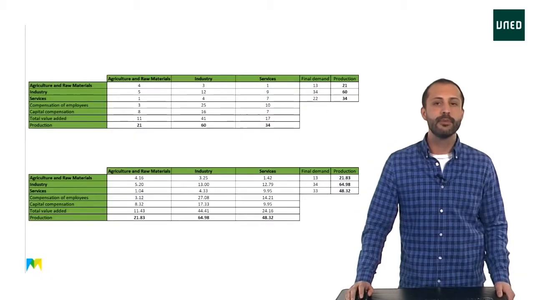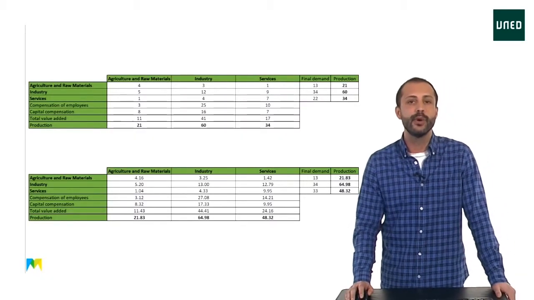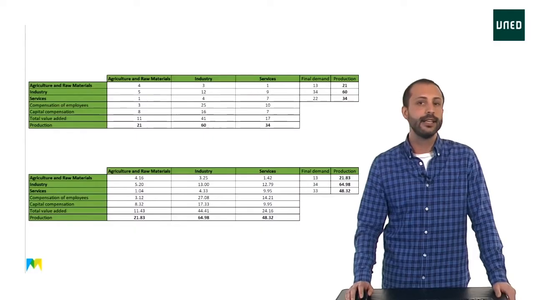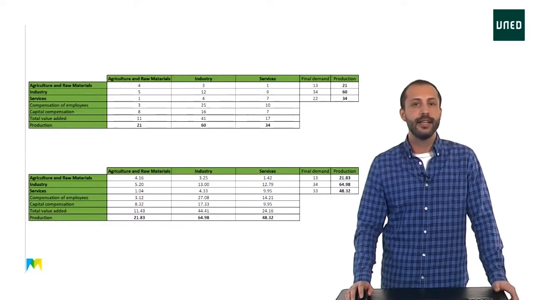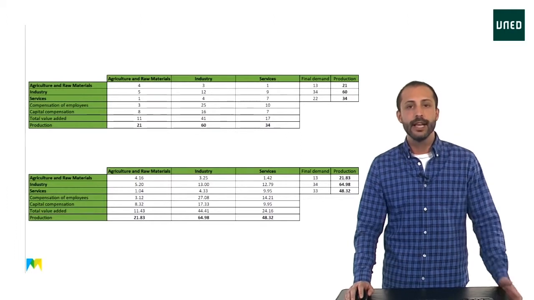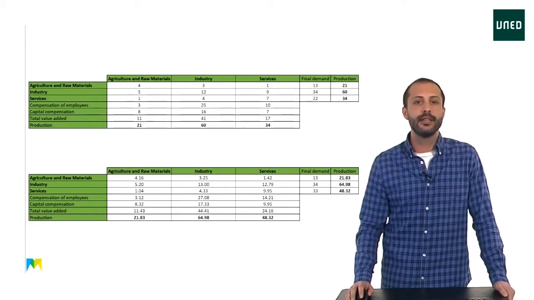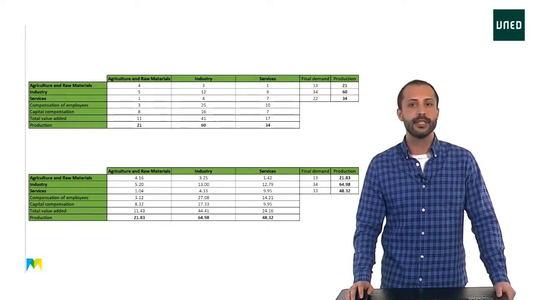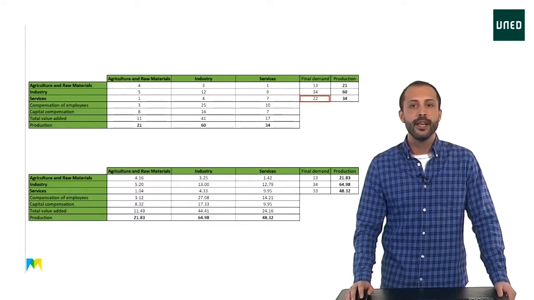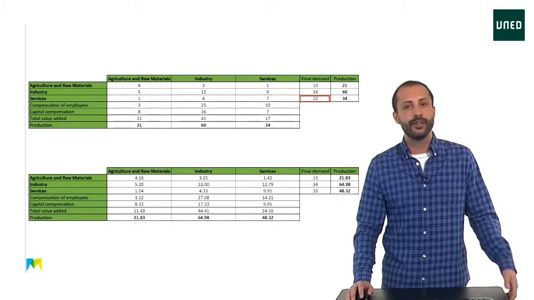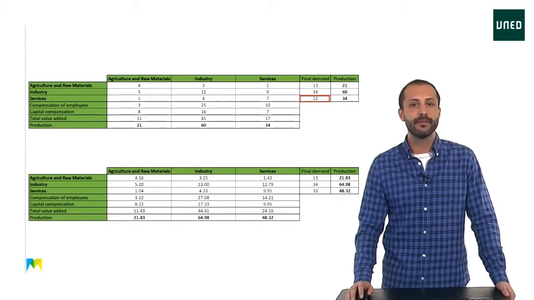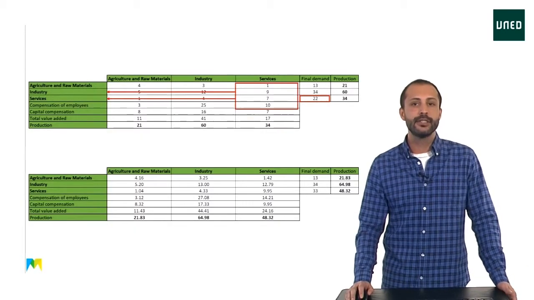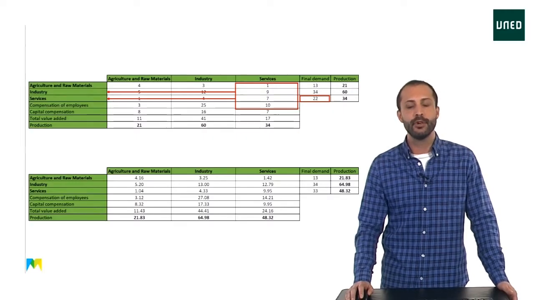Furthermore, the input-output analysis is a methodological framework whose main advantage is that it allows both direct and indirect production carriers of the final demand to be estimated. Let me illustrate this with a quick and simple example. Imagine an economy with three sectors: agriculture and raw materials, industry and services. Whenever a household or a corporation or the government demands services from the service sector, it's not only this sector which produces a monetary output.